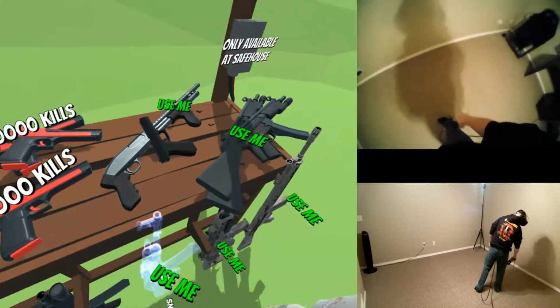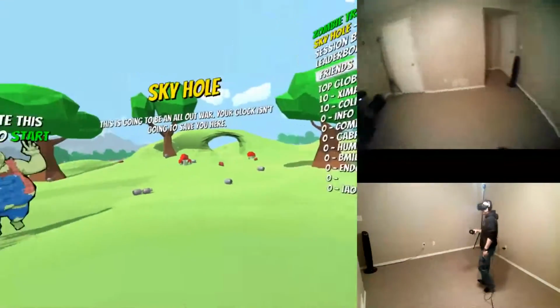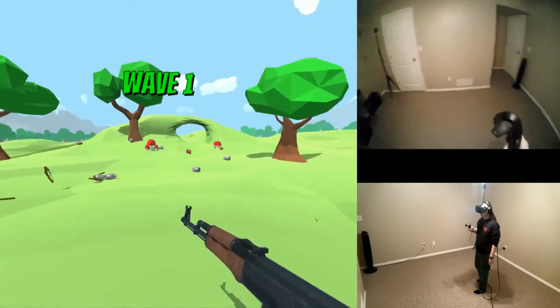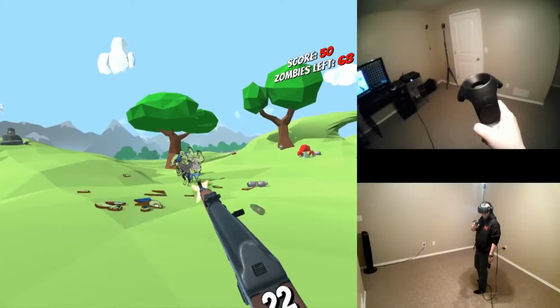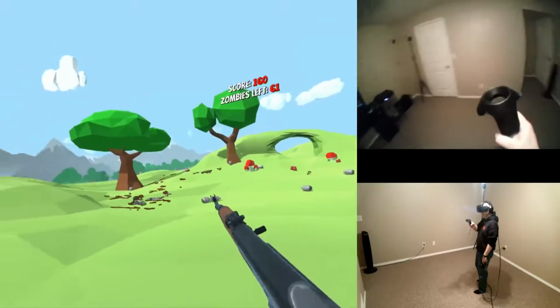Let's try the AK-47 here. Okay, so this will have a heavier round. I'll try to show you the zombies that have garbage cans on their head. With the M4, I would have had to hit that garbage can a bunch of times before the zombie's head is exposed. This one, I can hit the garbage can one time, drop the can, and then the next shot can be right in the melon.